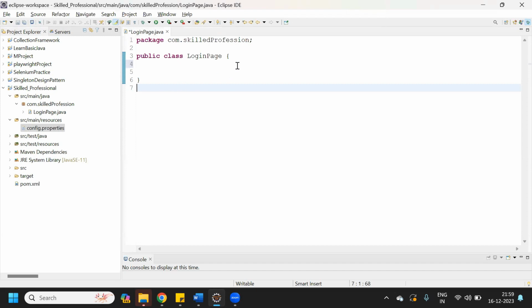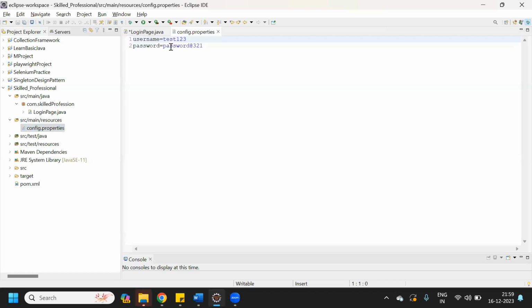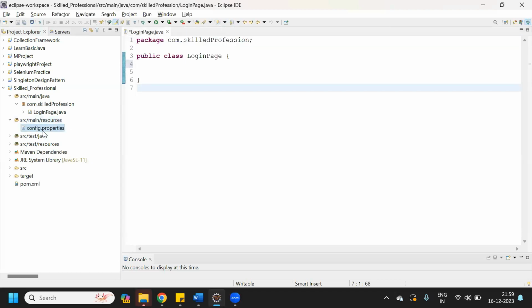See, while developing code, we will have to enter username and password, right? So how can we enter? We can read the data from this property file. For that, we will have to write code to take the data from this property file.